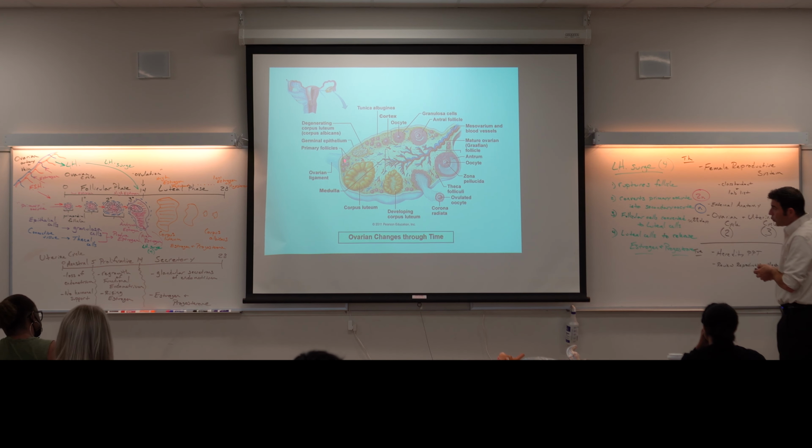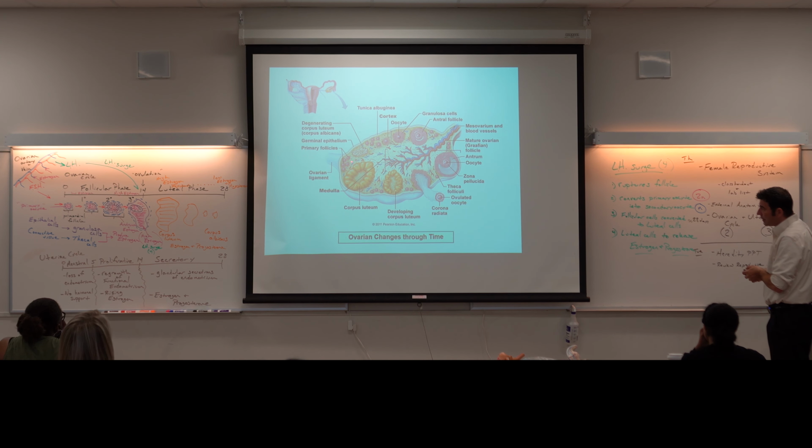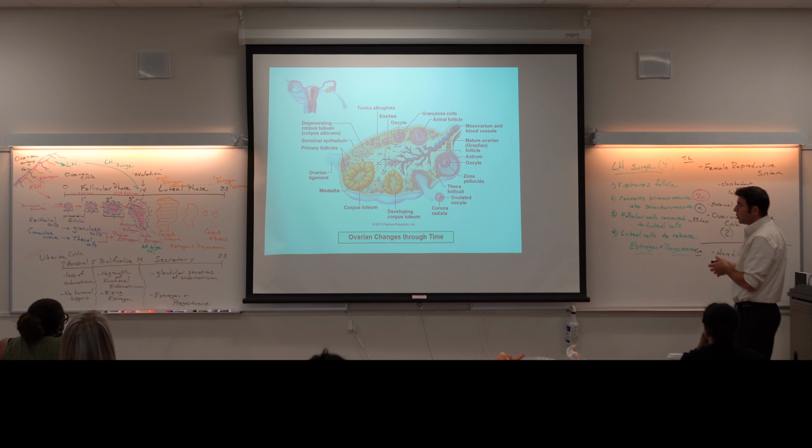So we can see primary follicles. You can see a layer of simple cuboidal epithelium. We know there's rising levels of estrogen. It becomes a secondary follicle when you can see multiple layers of those granulosal cells. Even in a secondary follicle, you start to see those pools of estrogen show up. So that tells us we've got sufficient levels of estrogen.